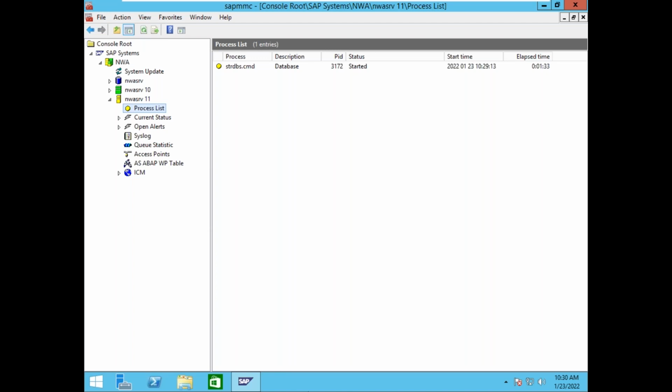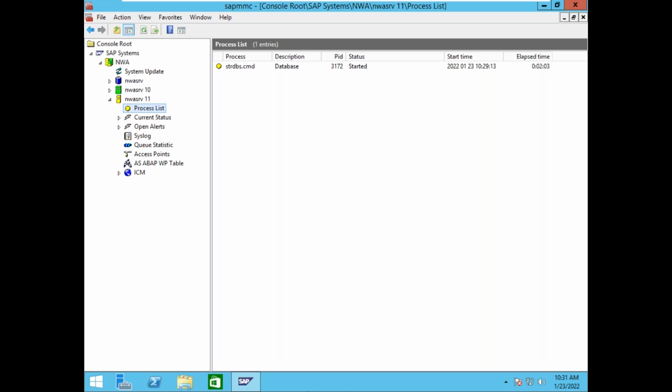So in most companies, in one system they maintain the ASCS instance, database instance, and primary application server instance. Additional ones are maintained in separate systems mostly. So you remember only one thing. In a single system there is the database instance, primary application server instance, and ASCS instance. You want to start the ASCS instance before the primary application server. Suppose you want to start the database instance separately, then first of all you start the database instance, after that the ASCS instance, after that the primary application server instance.